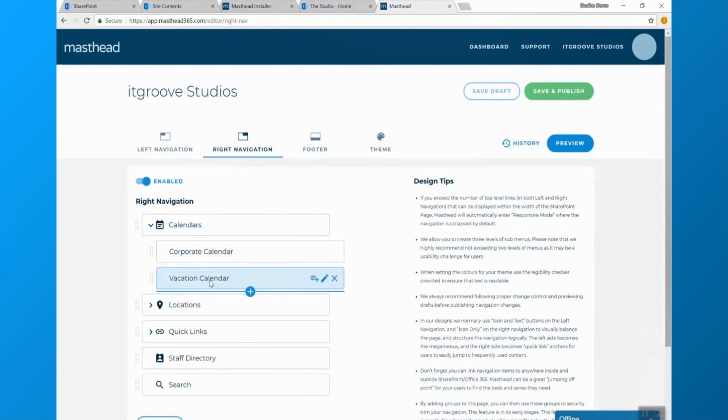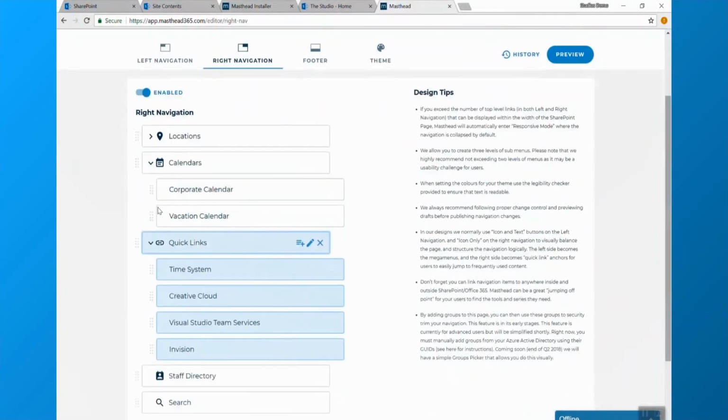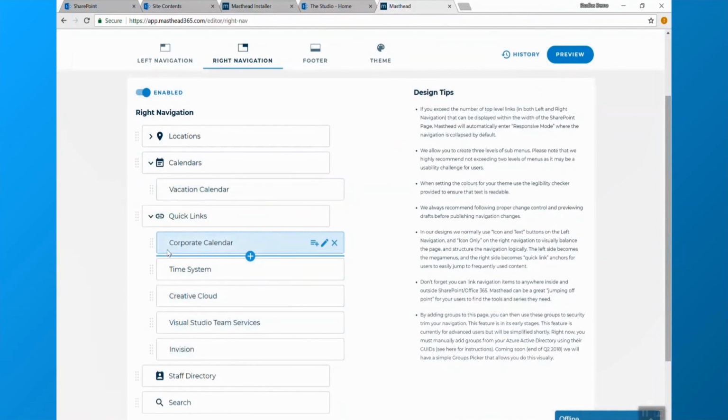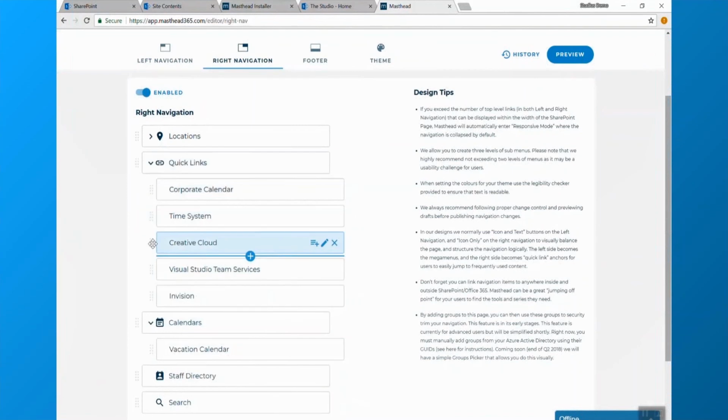You can also expand out here, and you can see as I roll over, I could actually reorder these and move these around by dragging and dropping, which I'll show you in a second. For example, if I want to pick up this, I can actually drag that whole menu above the other, or I can even nest things and move certain items around within a menu or between menus. So it gives you some great visual customization there to be able to work with your menus and your navigation items, which is really useful, especially when you get into more complex navigation structures.